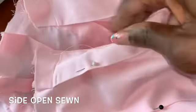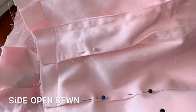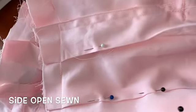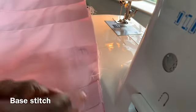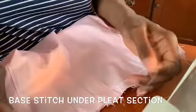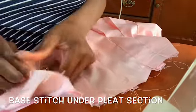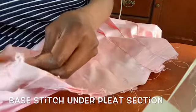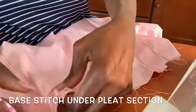Okay, I put my side opening on. Now I'm getting ready to do the waistband. After that I'll have to do the hemming and it'll be done. So now I'm just going to do a big stitch along here so I can gather the front a little bit. I put an F to make sure I know the front. So now I'm going to gather it a little — just a little. Use the back thread. And this is how you gather — just pull softly because you don't want it to pop.